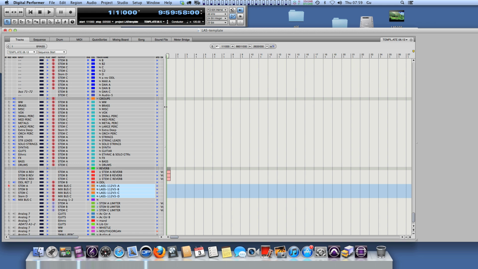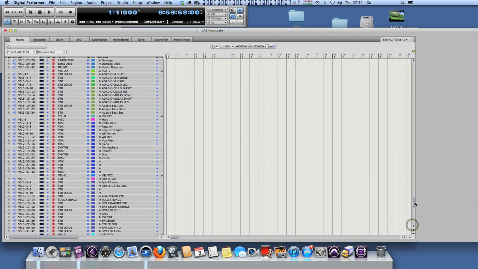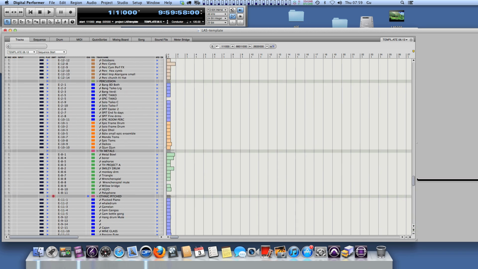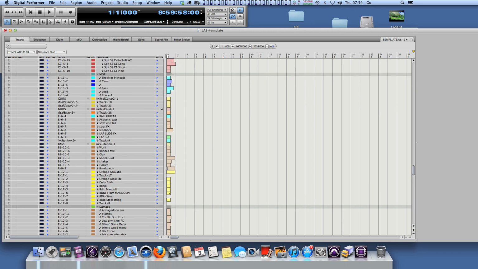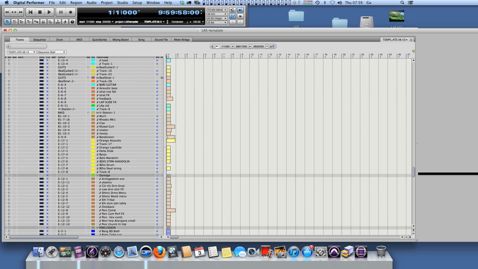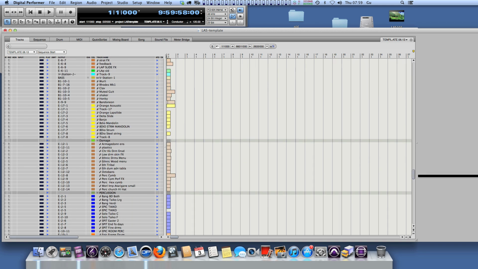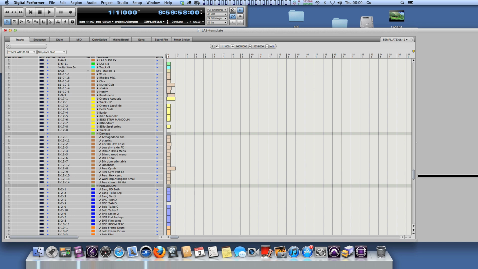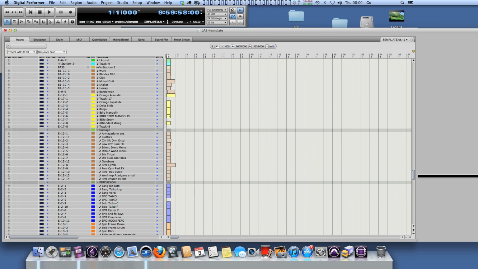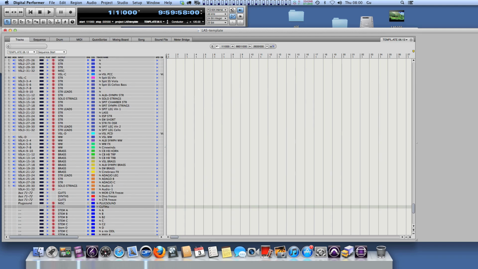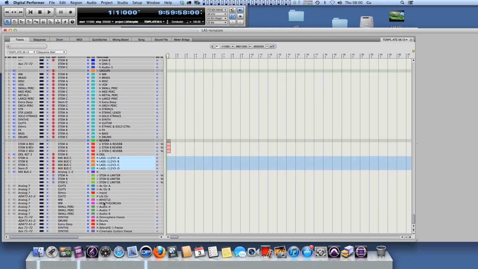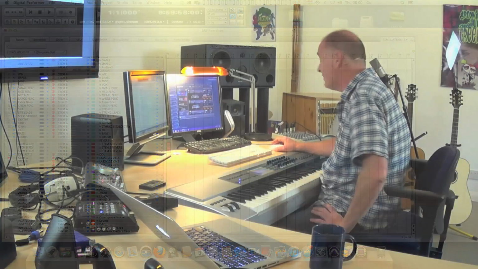Today we're just starting episode 7 of Lassie. So this is the Lassie template. And the Lassie template, they're all more or less the same, but the difference is if I go up to the guitars, I'll have loads more guitars and banjos and the wonderful 8DIO steel string guitar and strumming guitar and mandolin and things like that, of which I'm a huge fan. And then down the very bottom are all the audio tracks for things like whistles and mouth organs and live guitars and all the rest of it, things which I try and add into things.